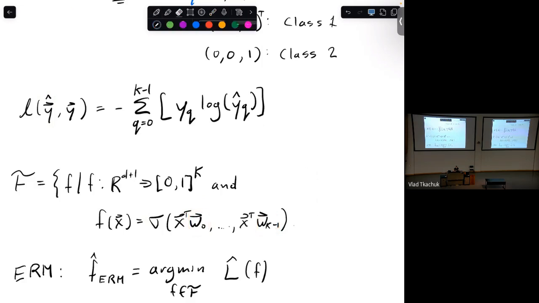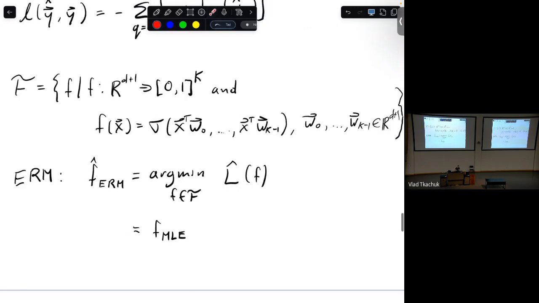And the thing that I didn't have quite enough time to write is that each one of these w's, w_0 up to w_{k-1}, is an element of the usual R^{d+1}. Okay, and that's the big set.